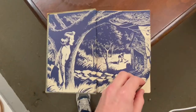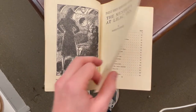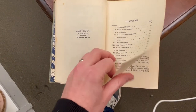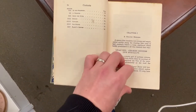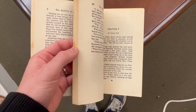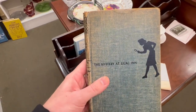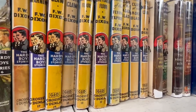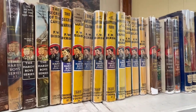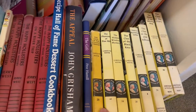The Mystery at Lilac Inn in the tweed cover — a really classic Nancy Drew book. I opened it up and the year on the inside was around 1930-something, so it was a really old book. I loved flipping through and seeing the changes across all the eras of Nancy Drew. I love the classic shadow of Nancy on the cover — that's actually the inspiration I took for the logo for my page and YouTube channel. They also had some classic Hardy Boys books in styles I hadn't seen before.